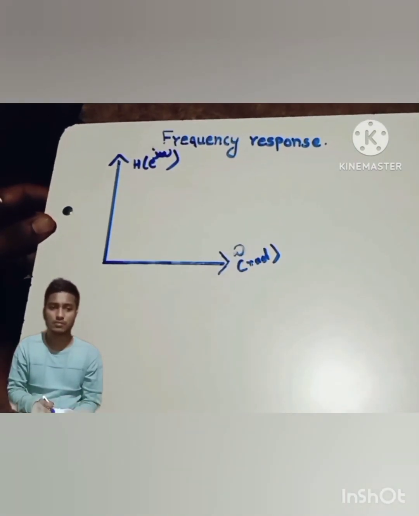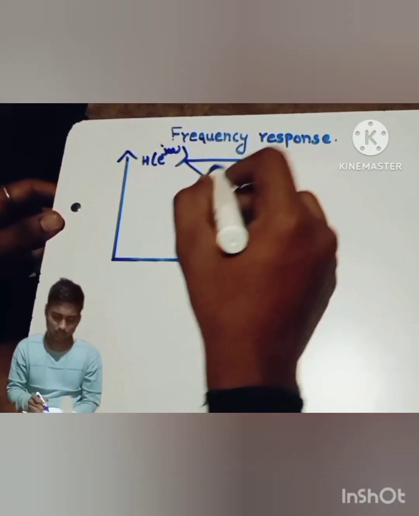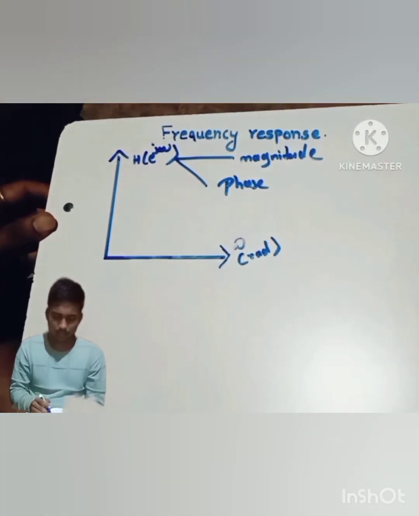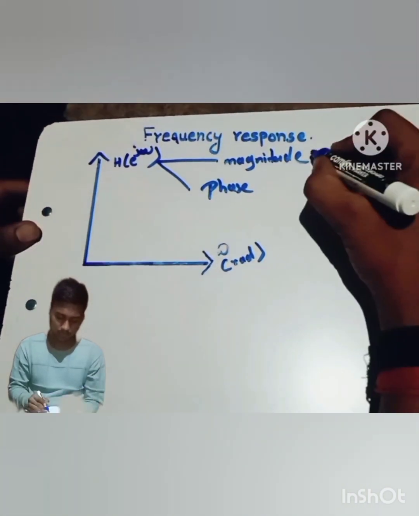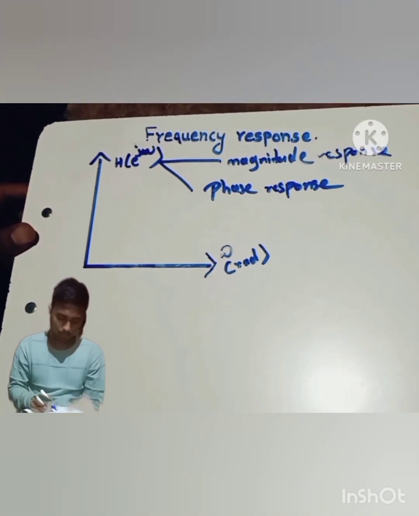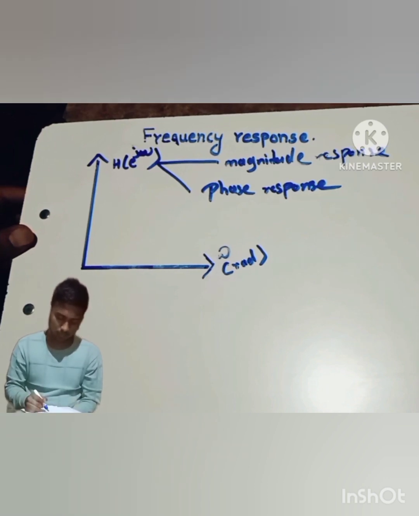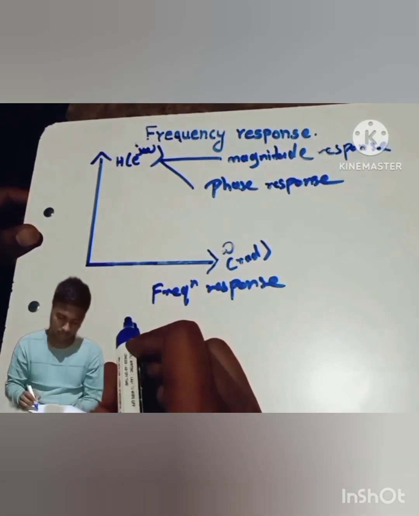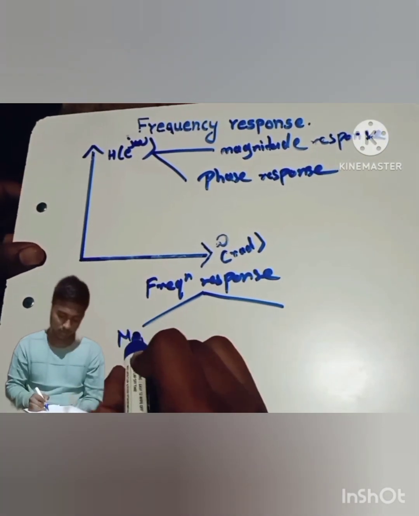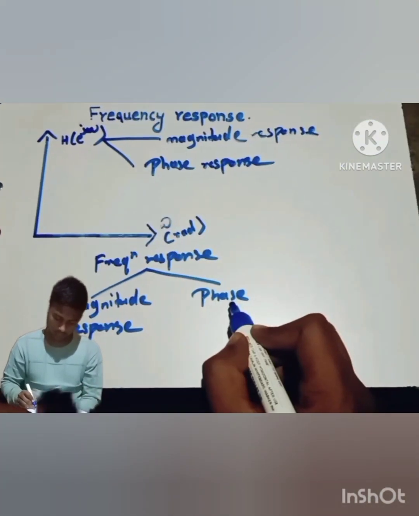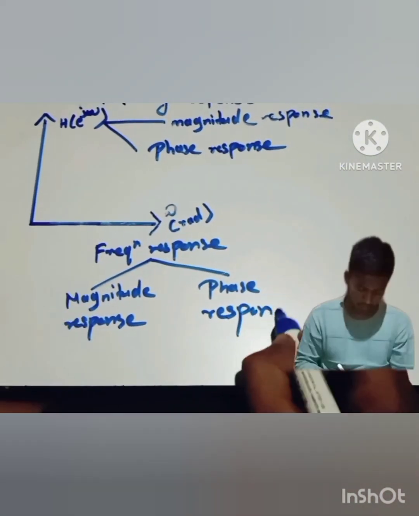Because frequency response is complex, we cannot directly plot a complex number. So, I will transform it into a polar representation which has its magnitude and phase. Magnitude when plotted with respect to omega is called the magnitude response, and phase when plotted with respect to omega is called the phase response. So we can say that frequency response is a combination of two responses: one is called magnitude response and the second is called phase response. Together, these two responses give us the frequency response.